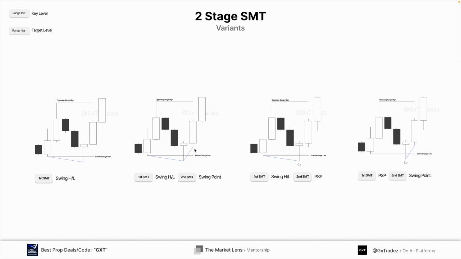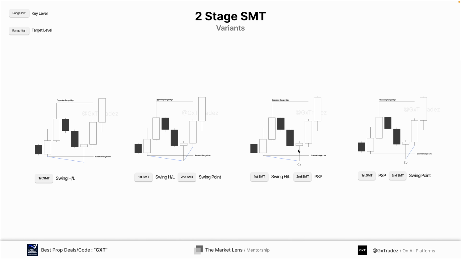It's either swing SMT, right? So the original swing points are confirming this low, because when you hit a key level, you're going to form a swing point, right? So you're going to have an SMT like this, ideally in the form of a strength switch. It doesn't have to be a strength switch. This can take out this low as well. It can be a two-stage SMT like that.